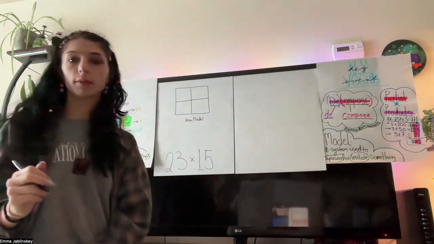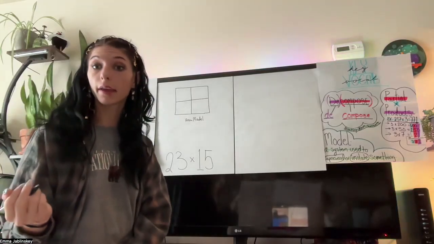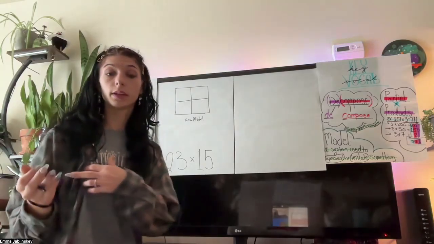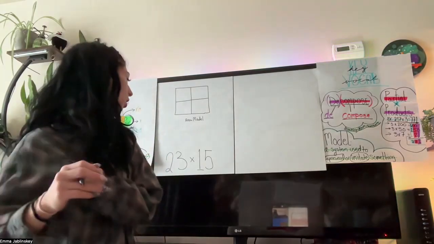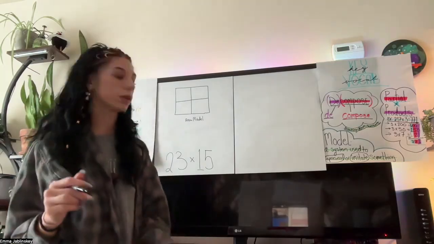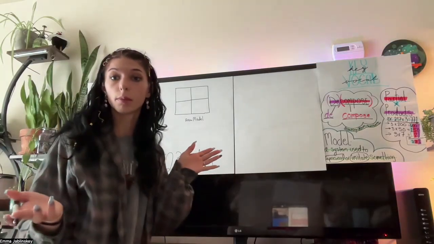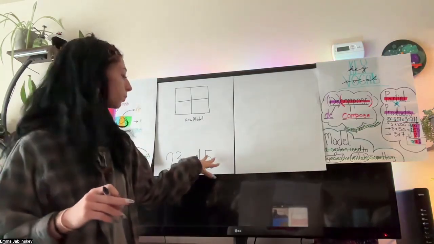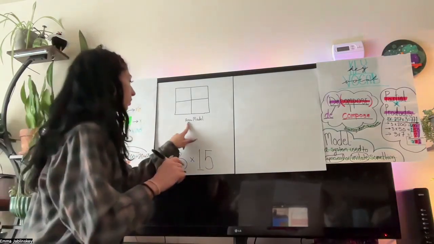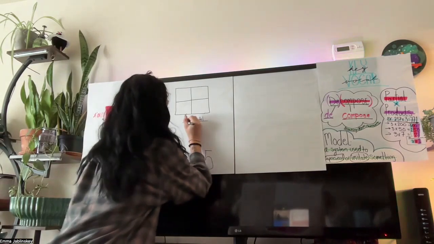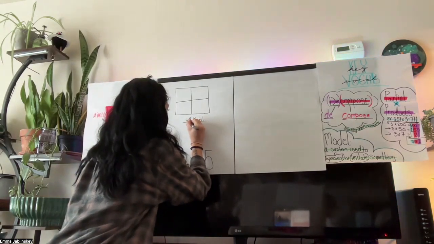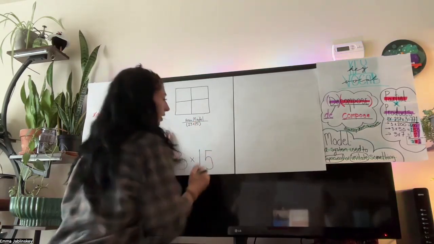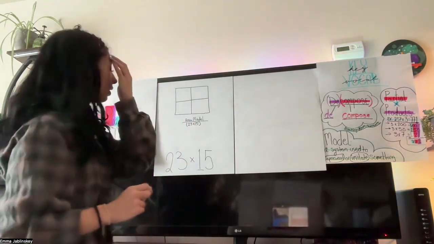And if this was a word problem, we could label it by what the label of the product is supposed to be. So if we were multiplying cookies by students, we could label it as the total number of cookies per student. But for this, we don't have a word problem. So we can just label it as area model. And then underneath it, I'm going to put 23 times 15. And that's the best we can do right now with what we've got, which is good.